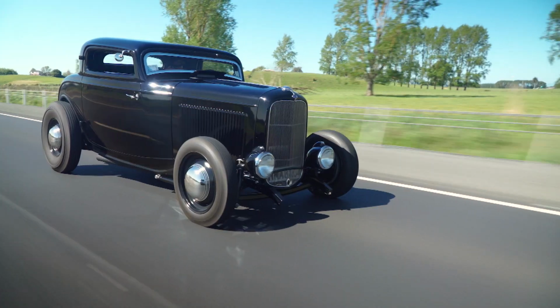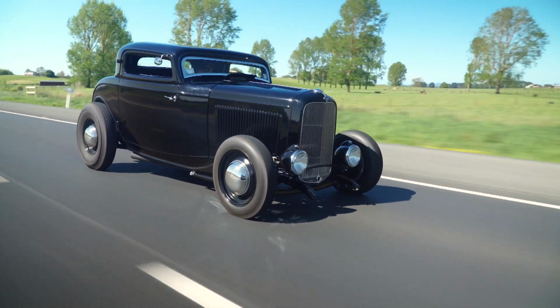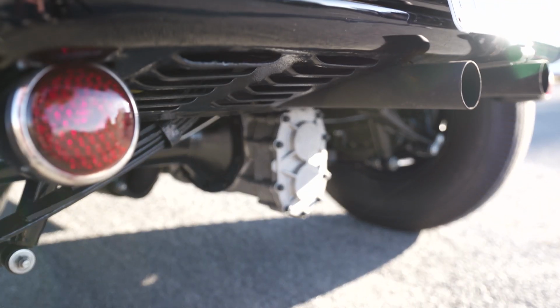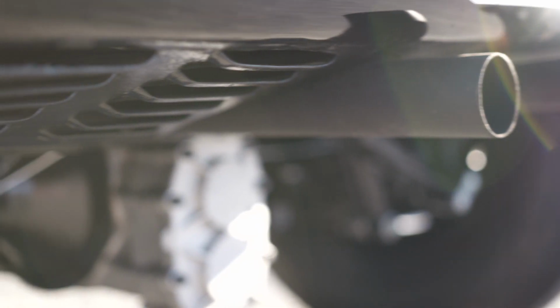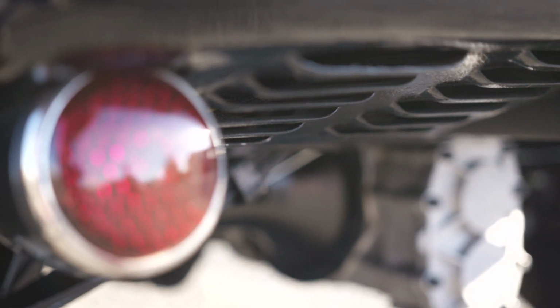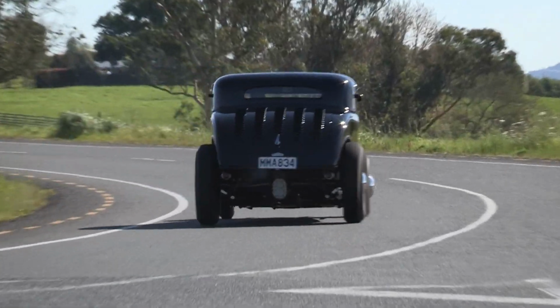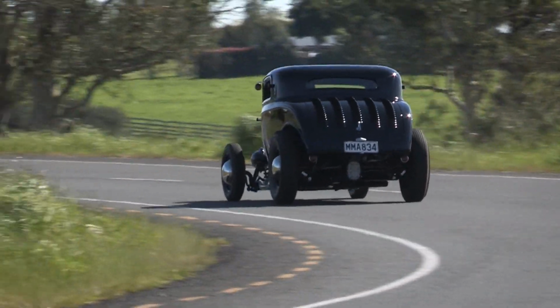While the heavy chop had set the initial theme, Tony set about working other Rolling Bones influences into the '32, bobbing the rear and relocating a fuel tank into the trunk, clearing the way for that rolled rear pan, a crucial part of nailing the coupe's final look. Louvers were added to the rear pan as well as recesses for the taillights and exhausts. Louvers were also punched into the trunk lid.